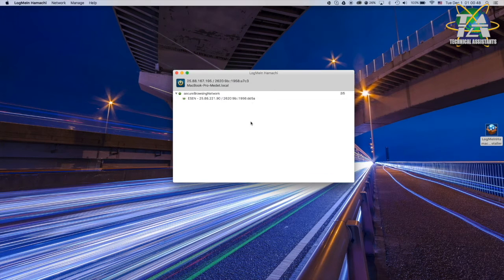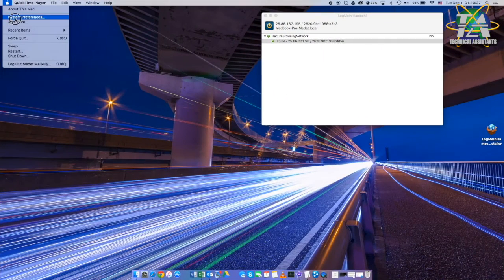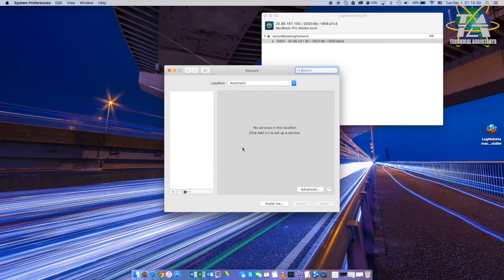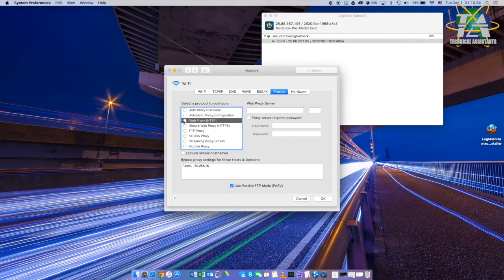As you can see, we are now connected to our host machine, but that's not it. Let's see from our host side. Yes, we have successfully established connection between them. Now let's get to the proxy settings at our client side. For macOS, we will go to System Preferences, Network, Advanced, and Proxies. Here we tick Web Proxy and Secure Web Proxy.